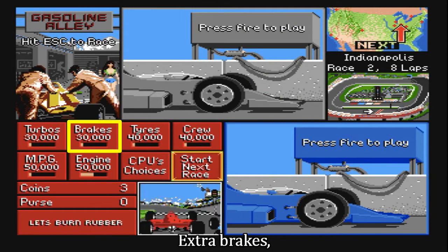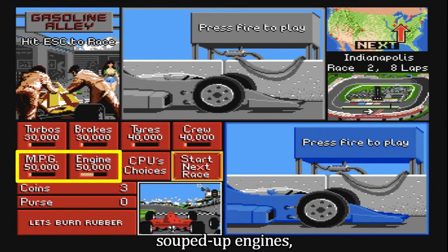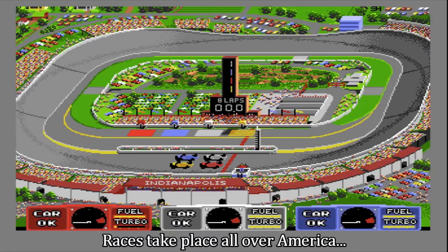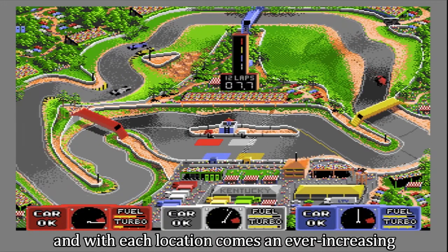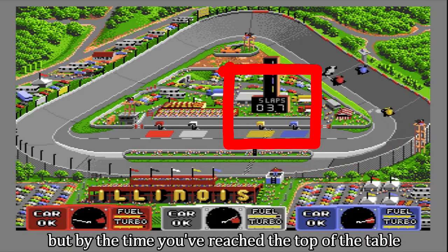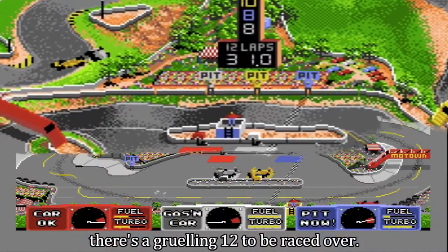Extra brakes, super grip tyres, quicker pit crews, souped up engines and life-saving turbos can all be bought in the shop after every race. Races take place all over America, from Illinois to Kentucky, and with each location comes an ever-increasing number of laps to complete. Things start off gently enough with a mere 5, but by the time you've reached the top of the table, there's a gruelling 12 to be raced over.